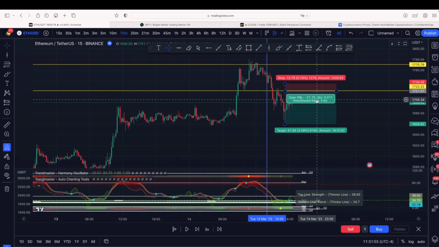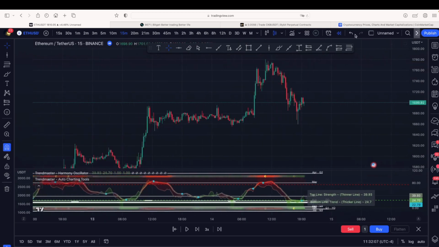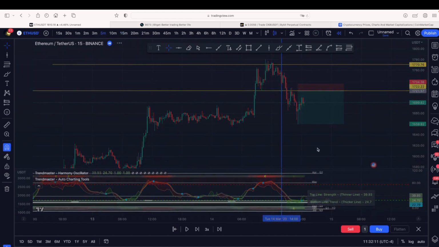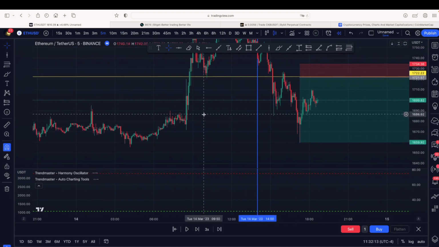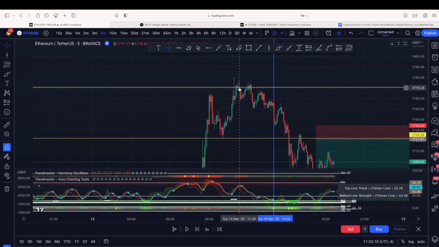Exactly. So what you're doing is literally just shorting the loss of that range to go lower to test structure. So the short is valid until you regain that range. Does that make sense? Yes. So in the 5-minute, this is a range too, right here. It just goes up, creates a high, comes back. It's never going to be perfect. Very rarely are ranges perfect. They are sometimes, but it's extremely rare.